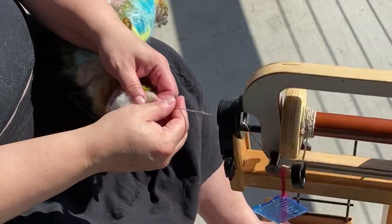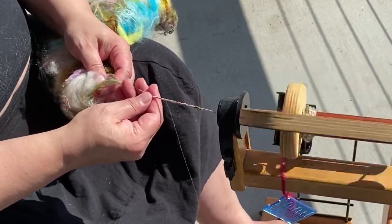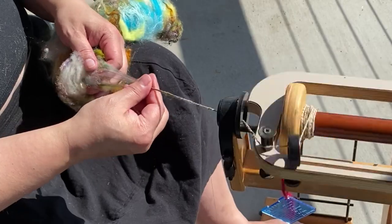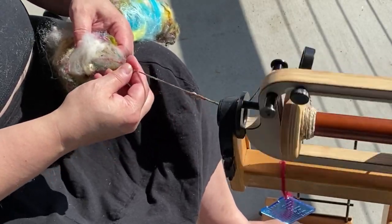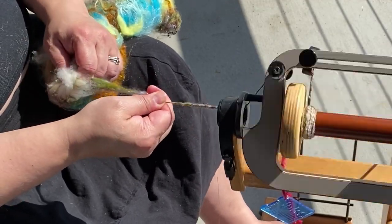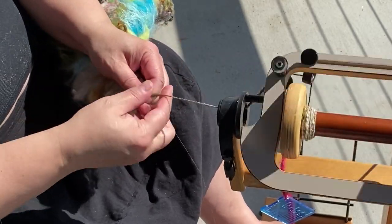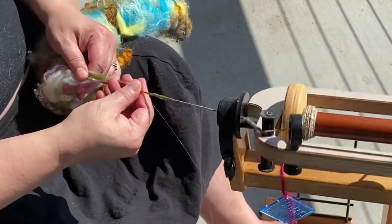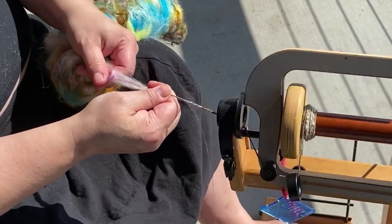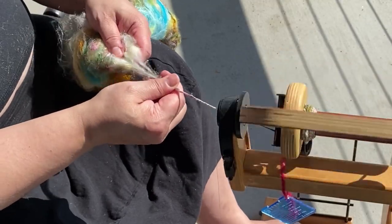And as the textures come into my drafting triangle, I'm either choosing to close my fingers around it to make a smoother yarn, or open up my fingers and let the texture go into place as is. Now, for the first few feet of this yarn, I'm going to keep it relatively smooth, and the reason is whether I'm using this for knitting or weaving, and I'm spinning this with weaving in mind, it's easier to work this yarn when it's smooth on either end. I'm going to let the textures build up after I get the first few feet in there.